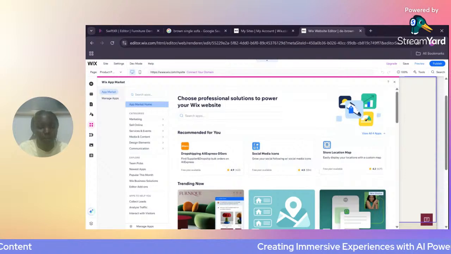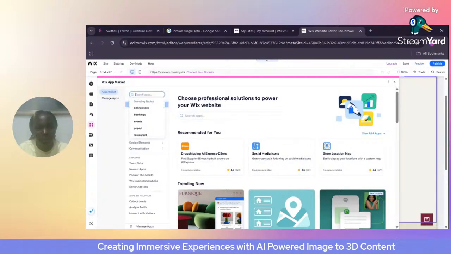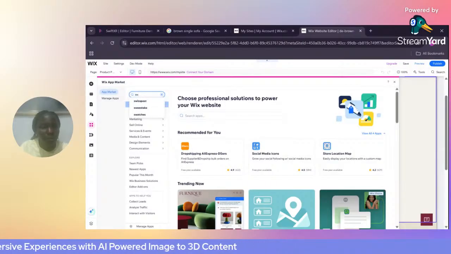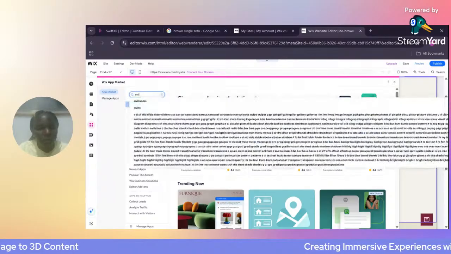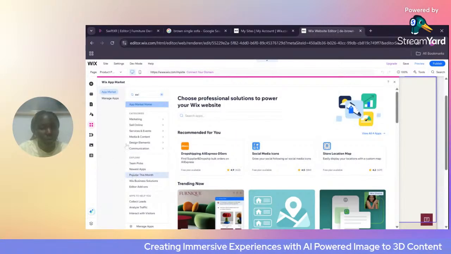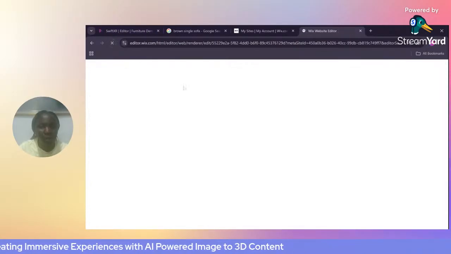Okay, that's loading up. Okay, let's just load all that all over again.